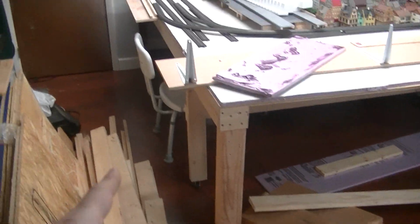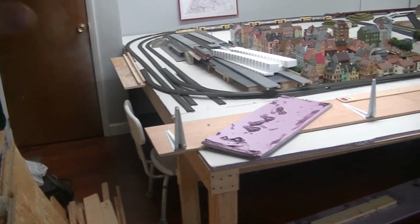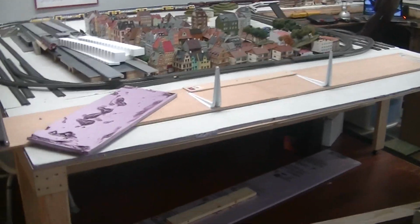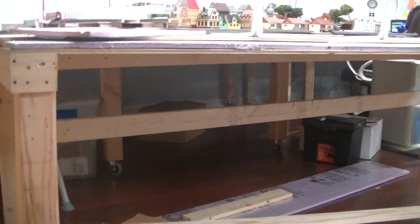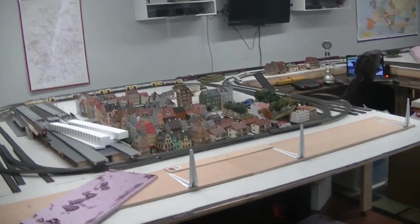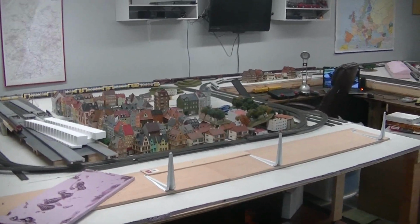Well, not only are we going with fatter casters, we're obviously going with fatter legs, fewer and fatter legs. And again, everything should be within the weight limits, but this is going to give me a lot of storage space underneath these tables, not only for my train stuff, but for some other things. And that's the other issue.